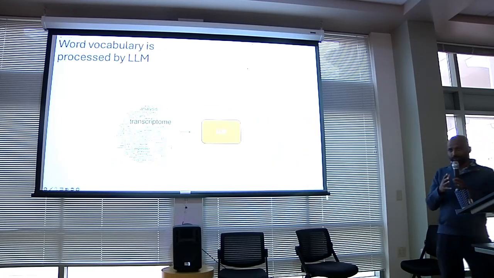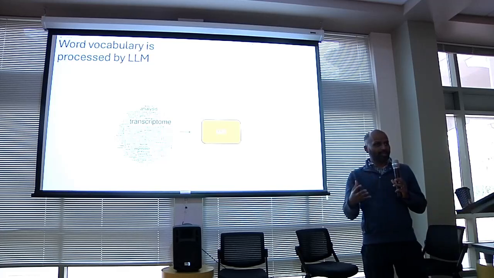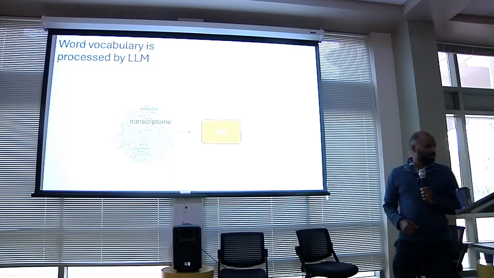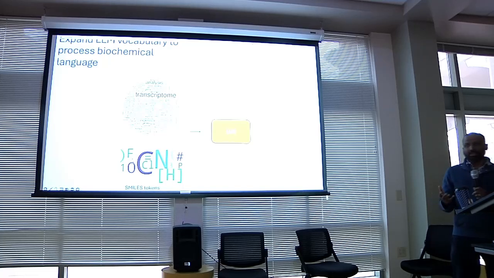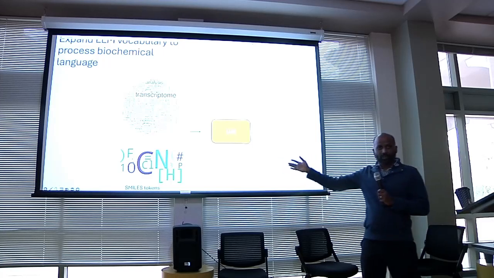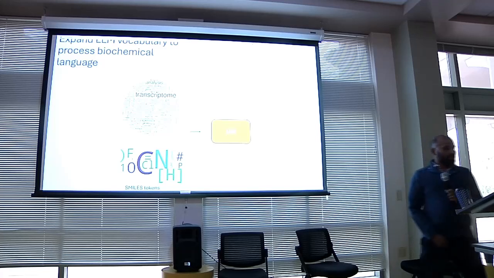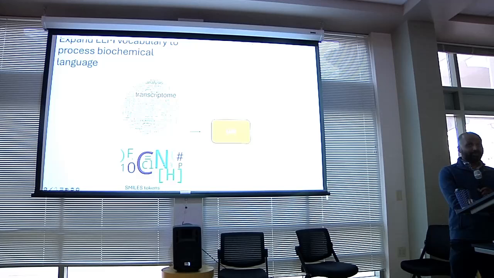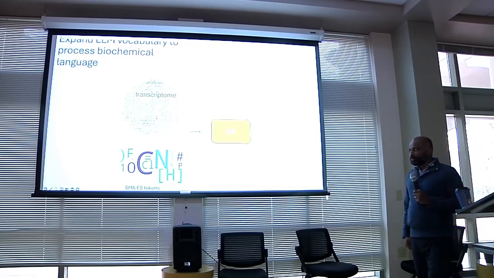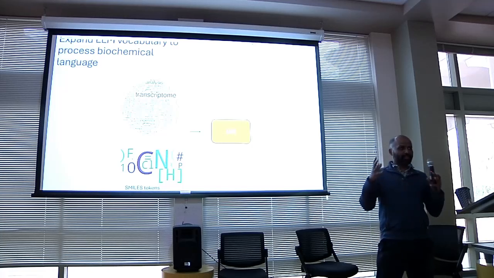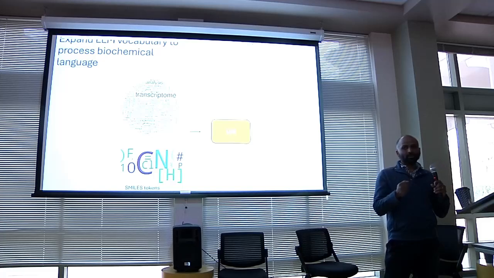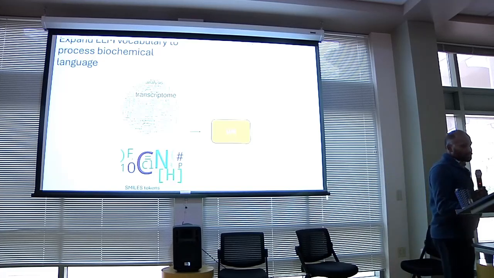Now, a naive idea, if you want to include new biomedical vocabulary like protein sequences or chemical structures, is to extend the current vocabulary of the large language model. Can we include new vocabulary, right? For example, these are the vocabulary of compounds which can be represented by SMILES, and the symbols here like C and N have a different meaning than what the model is currently trained on. So the question is, can we increase that vocabulary? People have done those sorts of extensions. There are models which have increased the vocabulary of the current English language to also include protein sequences or chemical structures. There are certain problems with this.